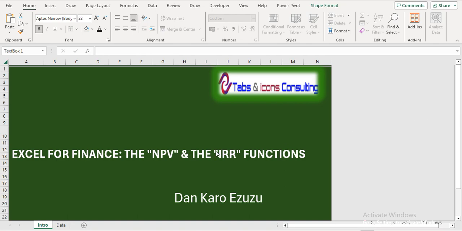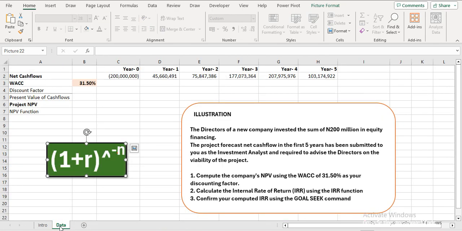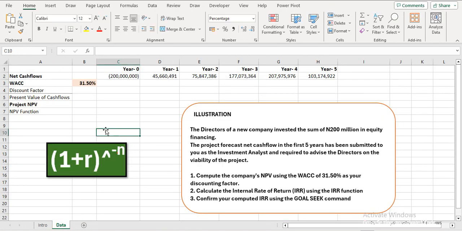Now, what is the IRR? The internal rate of return actually forms a benchmark that leads your NPV to a zero value, which means the least tolerable value within which my NPV will be at zero. Now, what are the rules guiding the NPV and the internal rate of return?